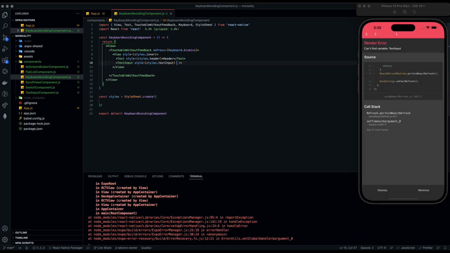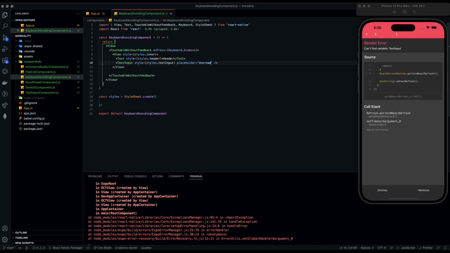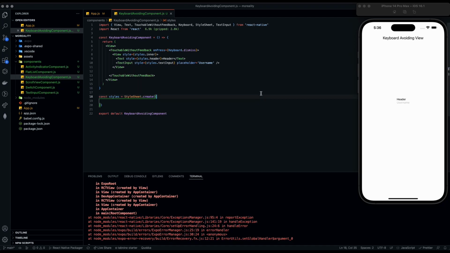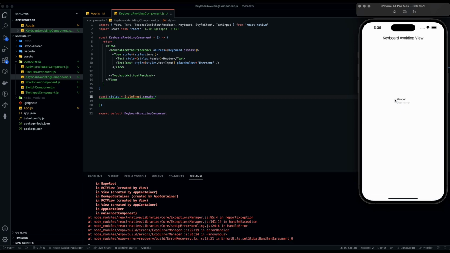We are also going to give it a placeholder, which is going to be username. Make sure we import this from React Native. We already got Text. Now you can see our text input is right here, and so is our text.